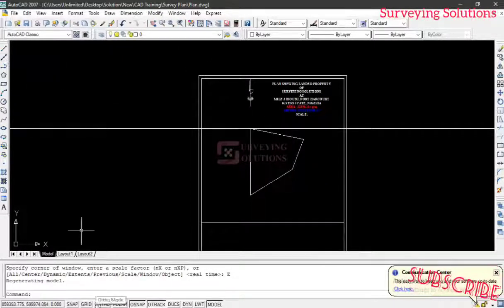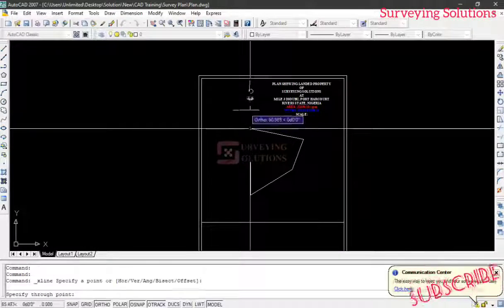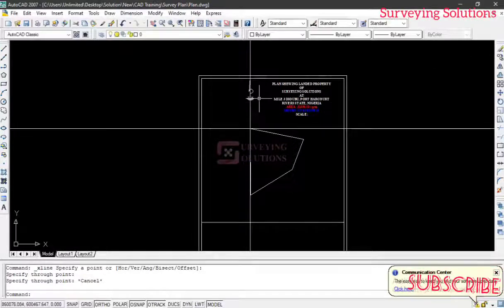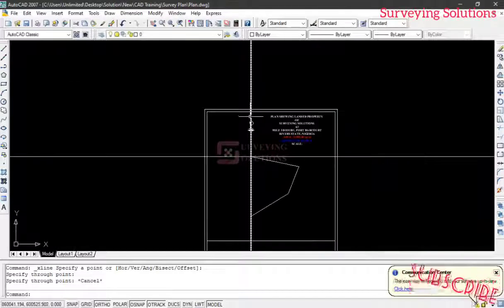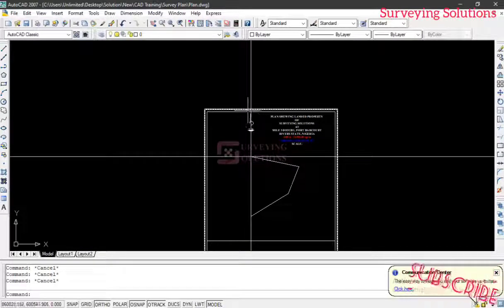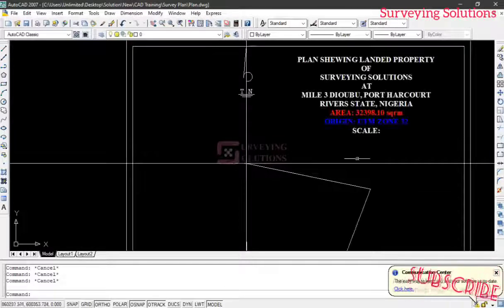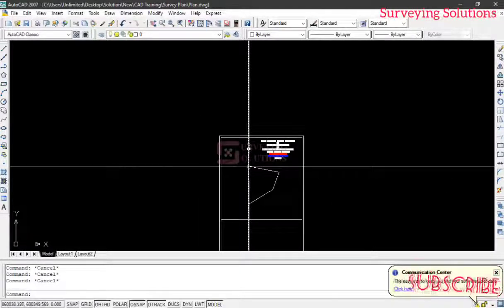So let's now bring back our construction line on that same point. Let's see how that goes, because we need it. Good. So our construction line is there, and you can see that it's passing through the origin. So now the reason why we have the construction line there is that we want the construction line to pass through the origin, and that construction line should also pass through this first point, right? Same thing as this other line. So we want to have this intersection. Are we together? Upon having this intersection, we are going to use this intersection to give the coordinates of this first point. So that's what we want to achieve with that.